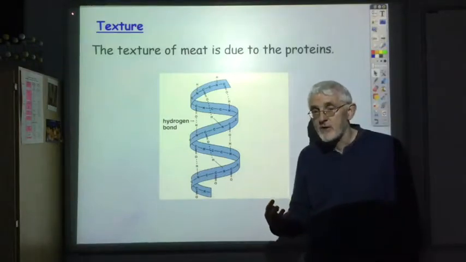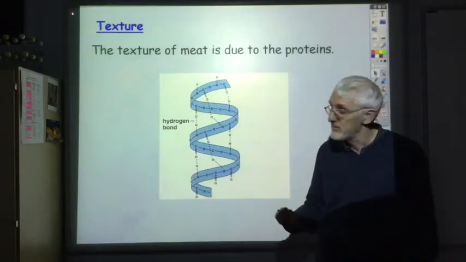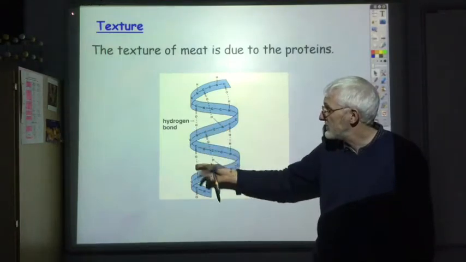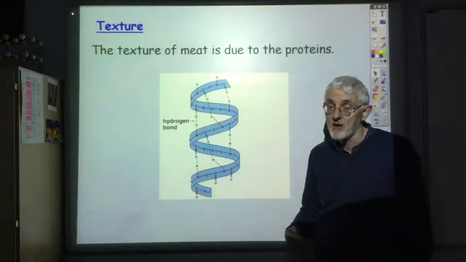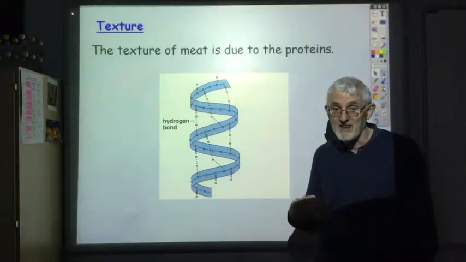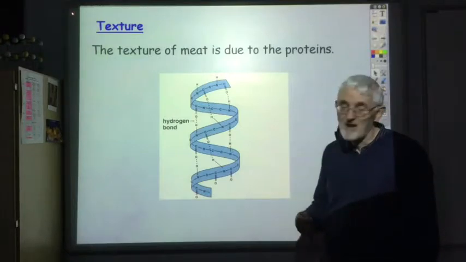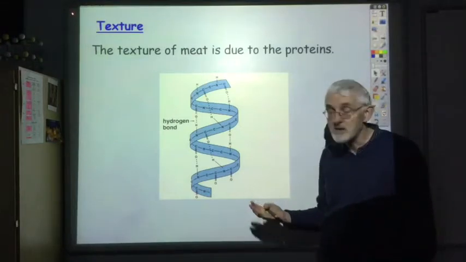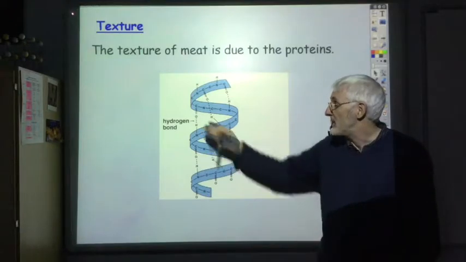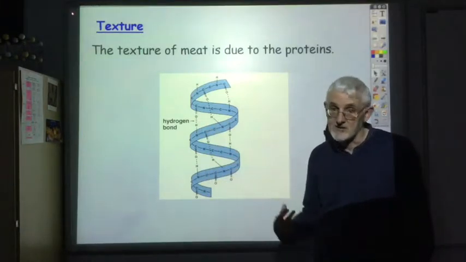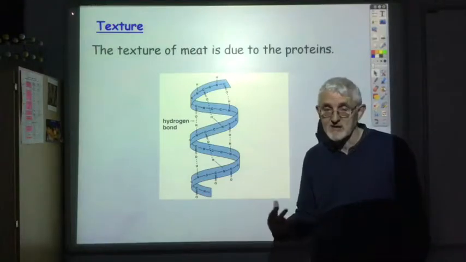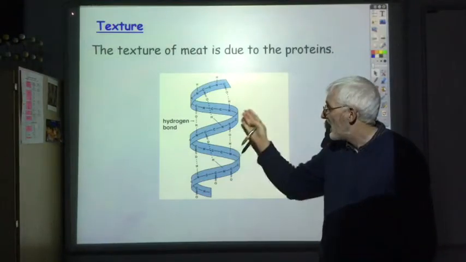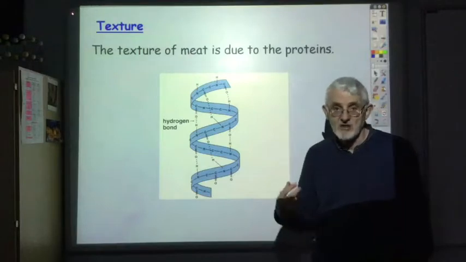And if we cook it at a high temperature, we break the hydrogen bonds, so change the structure of the protein and change the texture of the food. Normally to something that is more easily digestible and chewable. So it's a bit like denaturing, well very identical to denaturing enzymes. The heat breaks the hydrogen bonds and changes the structure of the protein. If it's an enzyme, it denatures it and stops it working. If it's meat, it changes the texture.